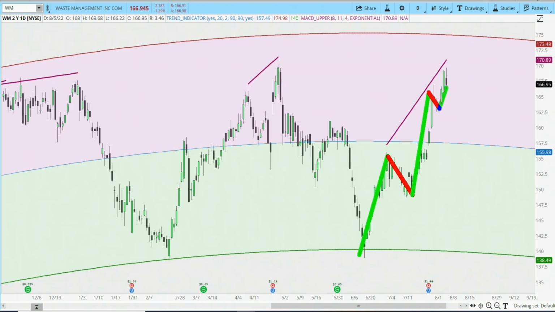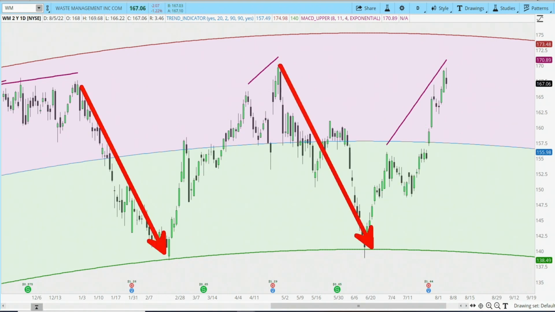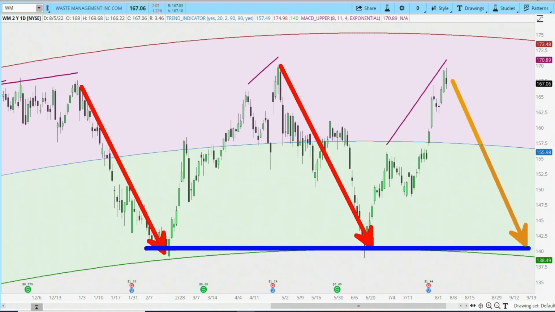For those who understand the Elliott wave, we also have a completion pattern up against this resistance level. If you'd like to know more, click in the link above. And the great thing about this pattern setup is you've already got a defined support level of $140 and anticipation of where to take your profits.